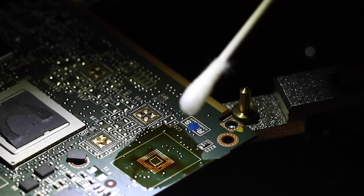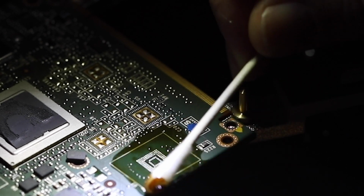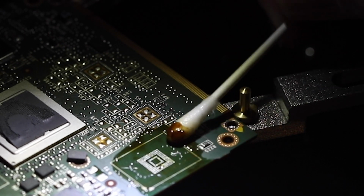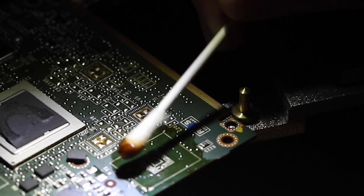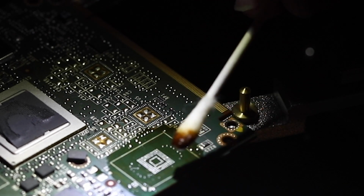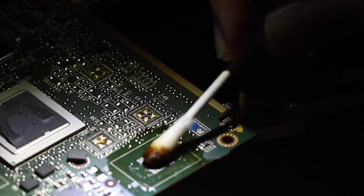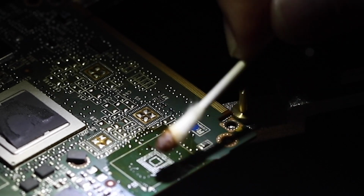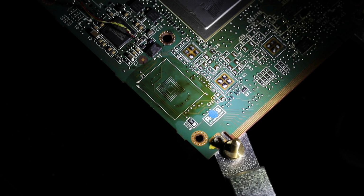Then use isopropyl alcohol to wipe off excess flux so that the PCB is clean. Put a little bit of fresh flux where the chip is going to be located.